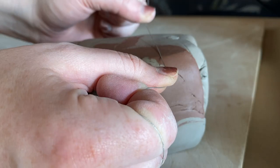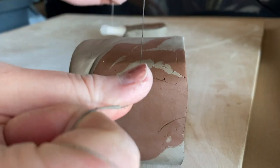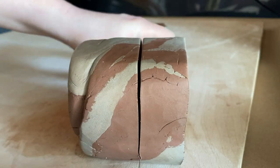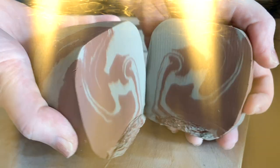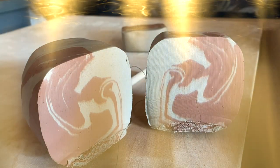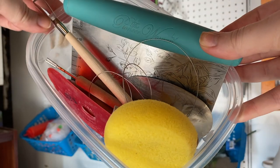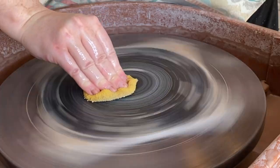I usually slam my piece in a brick or a ball, but since I'm going to make a bunch of small vases, I'm going to cut this brick into slices. Wowza! Look at that cross section, it looks so good! Okay, now get all your tools and get your throwing area all ready.